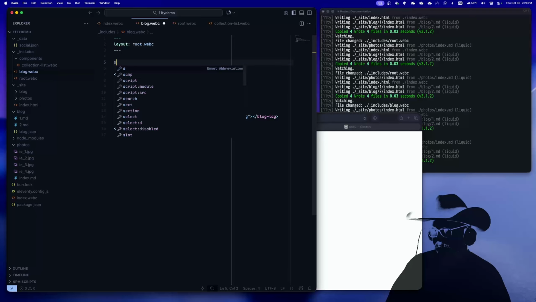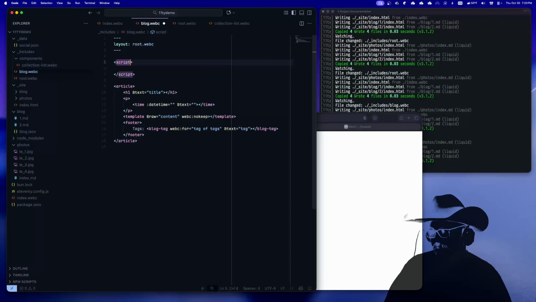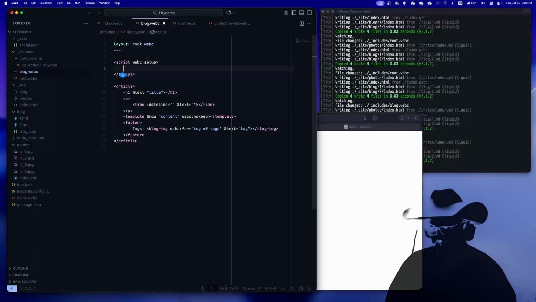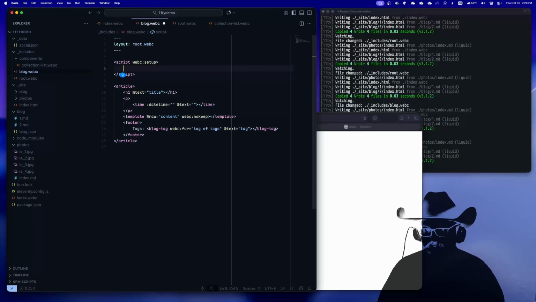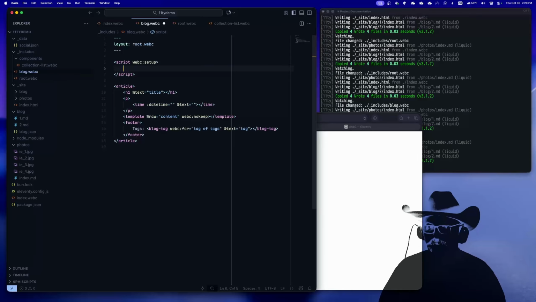So this is how you do this for components. I say script, and then I say WebC setup. What this is basically saying is, hey, this is a private piece of JavaScript that we can run to set up data for itself. And anything that is available in one of these is going to be available to the data hierarchy as well. So let me show you a really quick usage of this that I do almost every time I'm doing a blog.